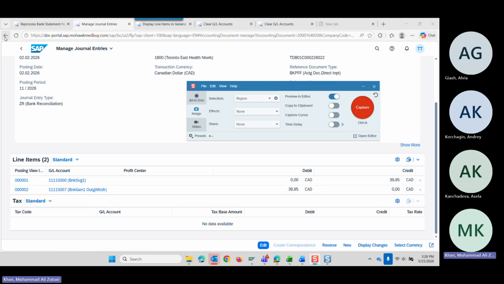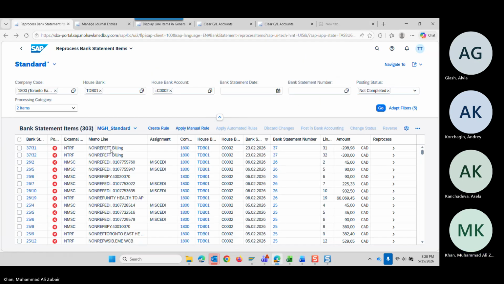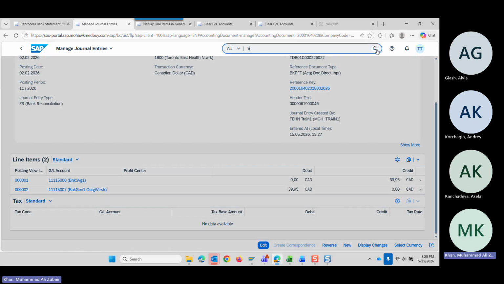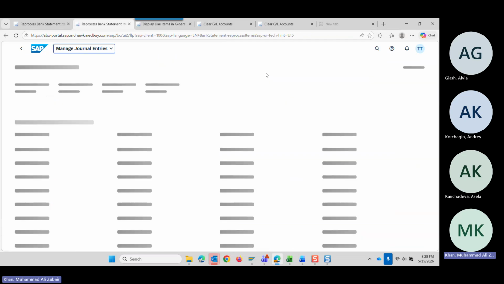Okay, so we go back. Okay, we have to apply here. So what we do, we go search for the process. We just open a new one. It will take 5 more minutes, so just hang on.